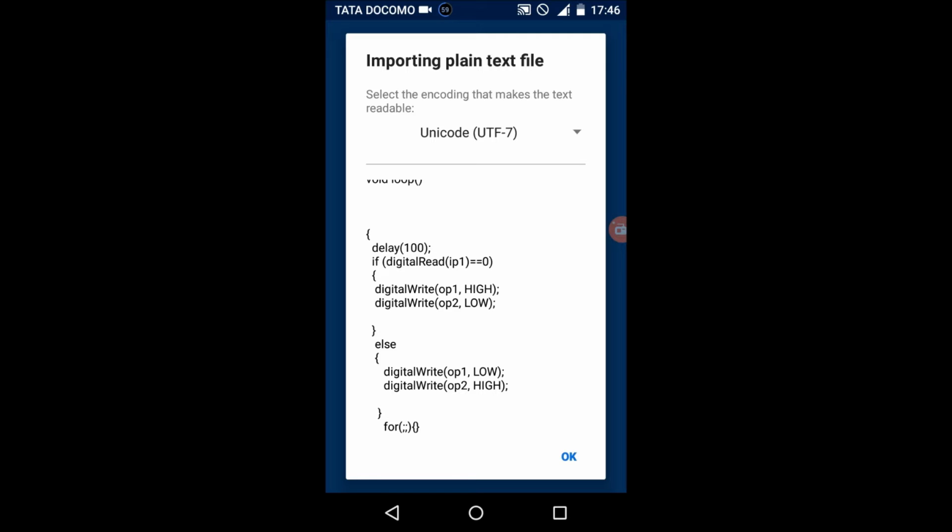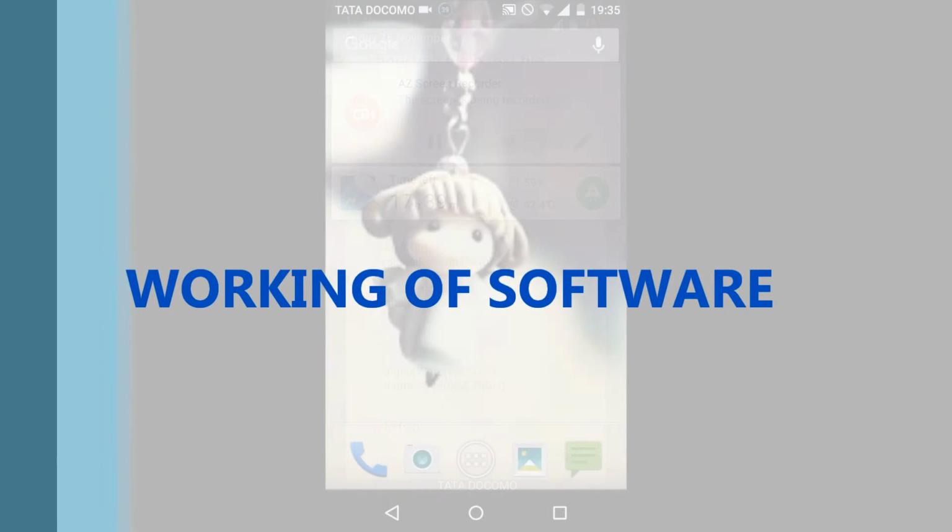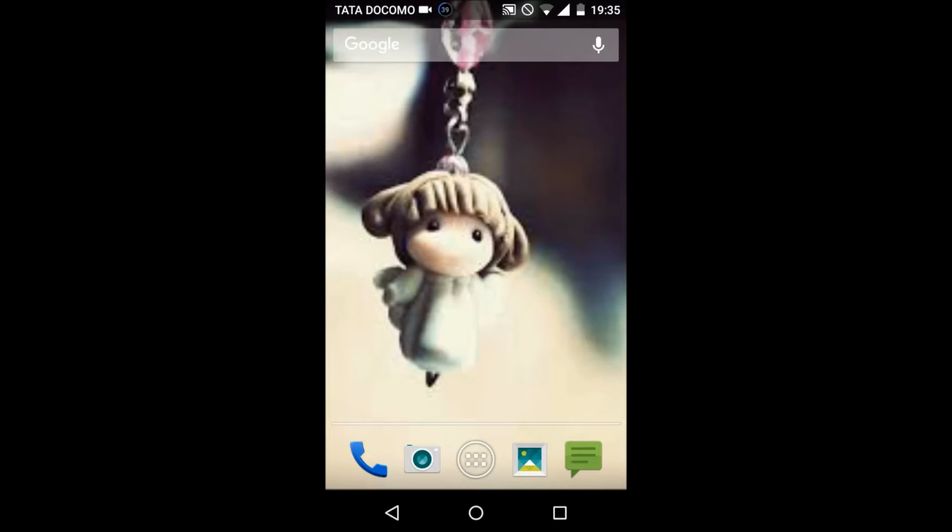Before the arrival of the ambulance, the traffic signal on one side will be green and on the other side it will be red. As soon as the ambulance moves towards the traffic signal, if it is red it changes to green, and on the other side it changes to red. This is the mobile given to the nurse who is in the ambulance.